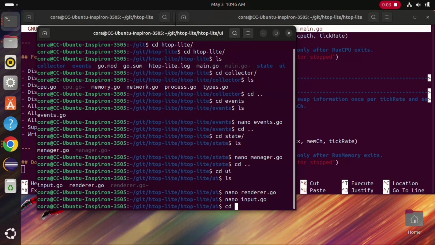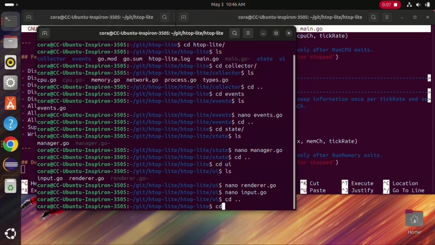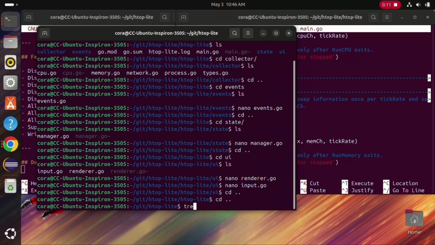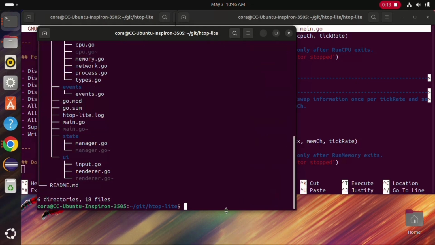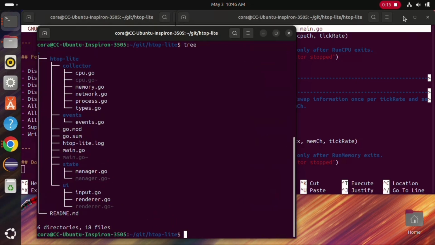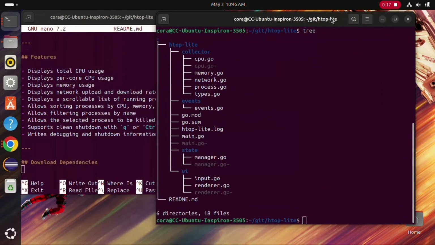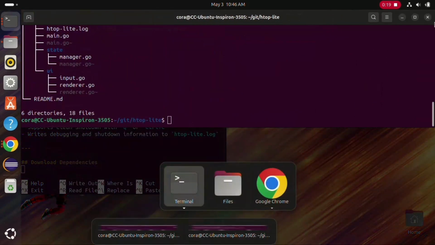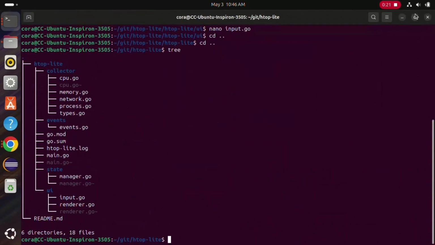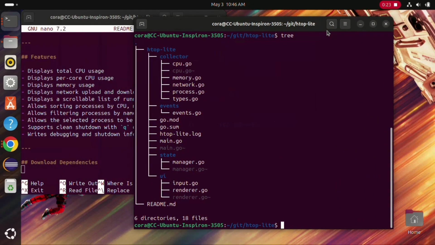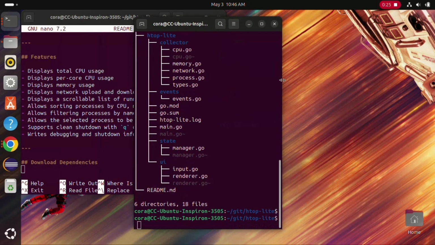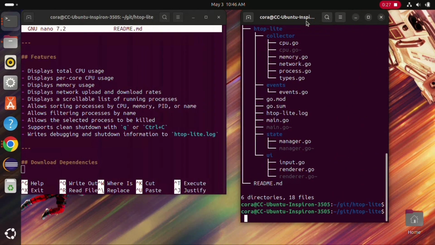What makes this project interesting to us is that it is not just a basic syntax exercise. It is a real-time terminal application with multiple concurrent workers, typed data snapshots, keyboard input, terminal raw mode, ANSI rendering, sorting, filtering, and operating system interaction. We learned how Go's simple syntax supports a fairly complex architecture without needing heavy frameworks.